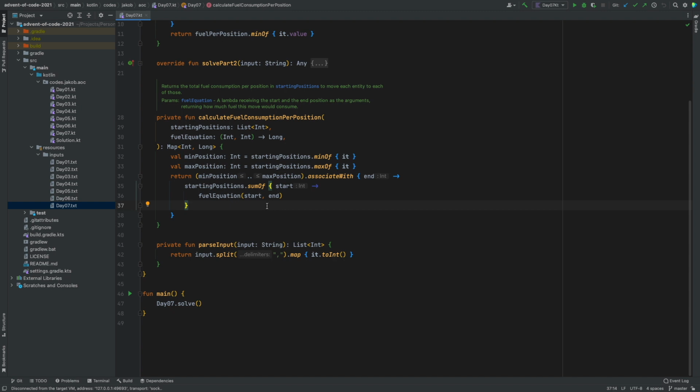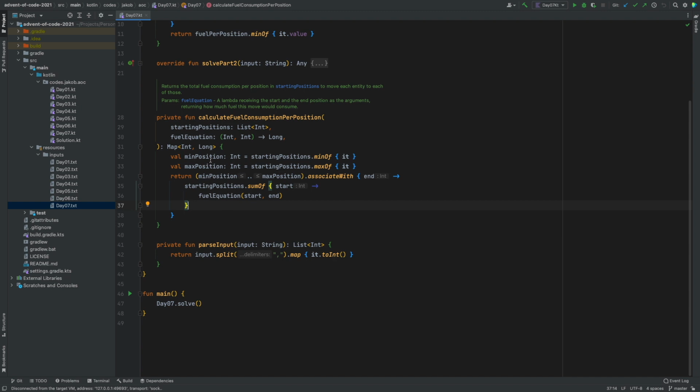And then the final step that we do here is, instead of just mapping over it and collecting the values, I can just immediately sum over it. The idea being that each of these values inside here is how much fuel it would take for this specific start and end. So once we have all these fuel values for all of the crabs, we just sum all of them together and have how much total fuel that would take.